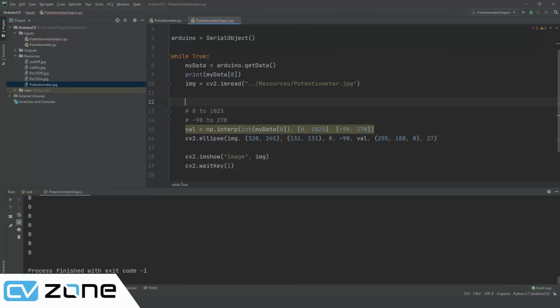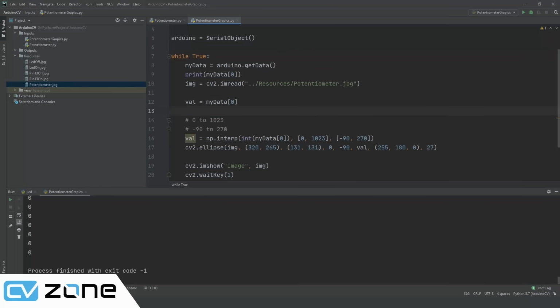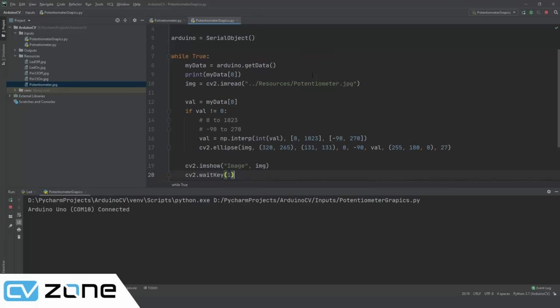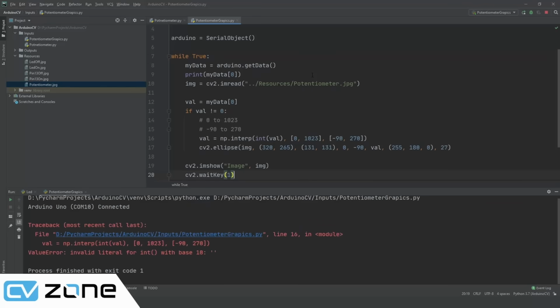So here we have to write value is equal to my data at 0, and we will write that if value is not equal to 0, then we are going to draw. We will push this in, and we can put value over here instead of my data 0. So if we have the value of 0 now, it should not draw at all.